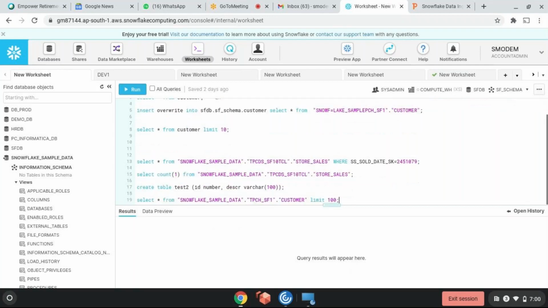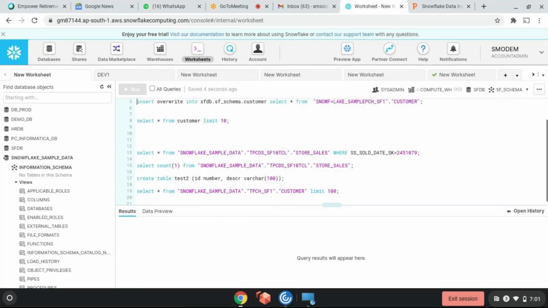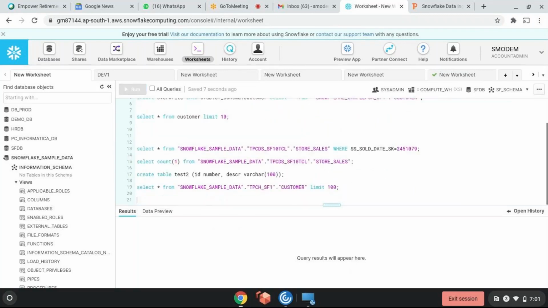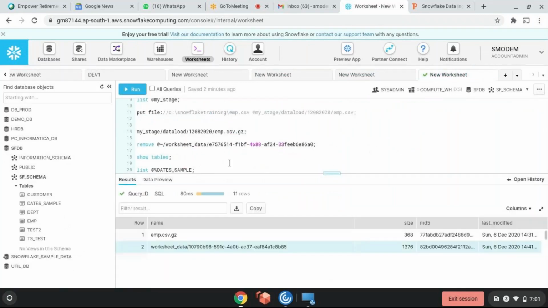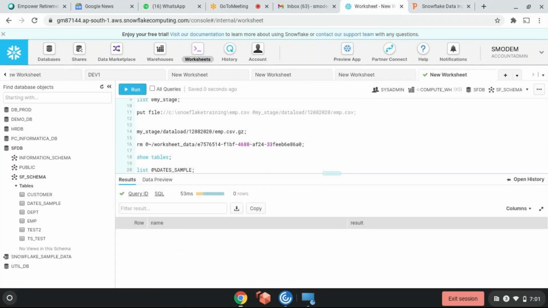So now we have seen that we have three stages. Instead of remove, you can use RM as well. There is nothing here, it is already deleted.